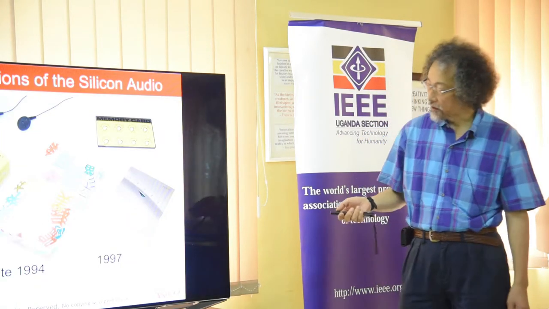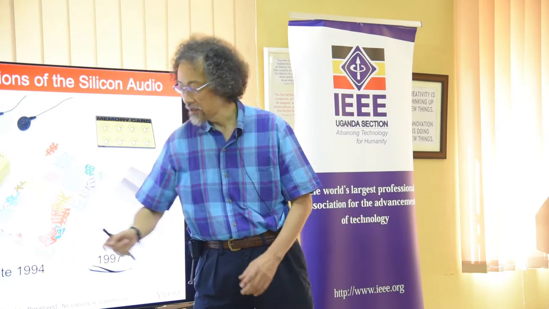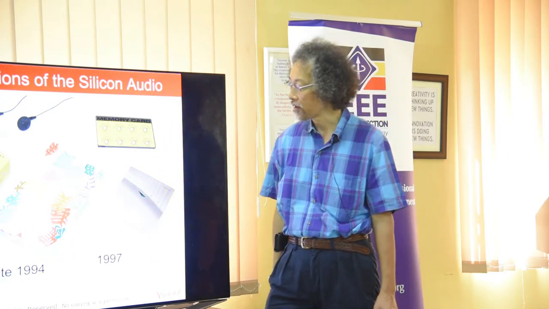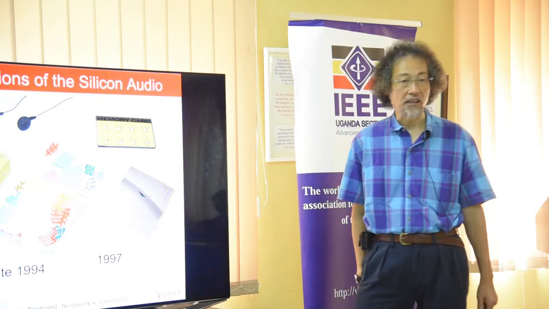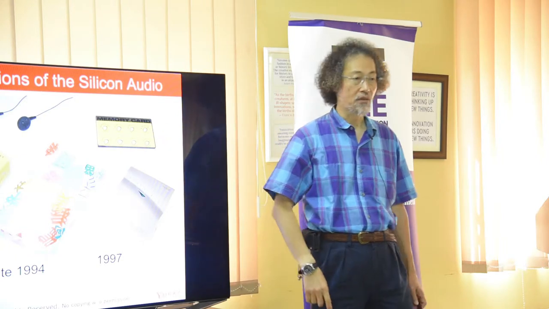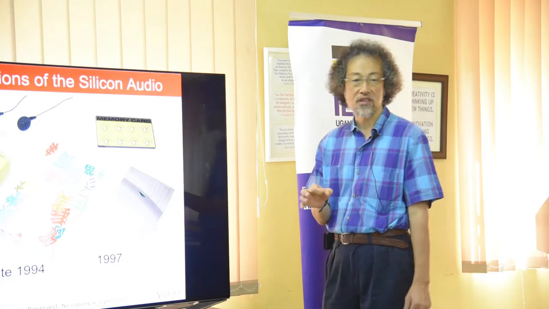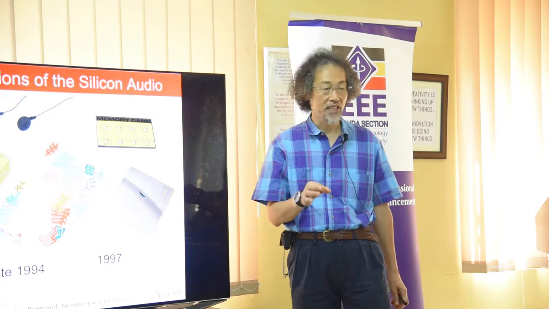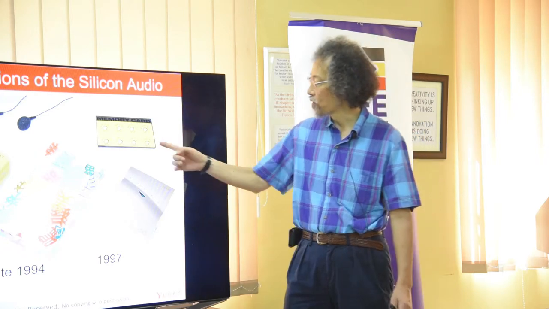So these models are the three generations of the silicon audio we developed in the mid-90s. The leftmost one here is the first generation, developed in early 1994. And the middle here is the late 1994 version. The rightmost here is the 1997 model. This is a memory card we were using in those days. The size of this memory card is your credit card size, so you can easily imagine how big it is. Okay, so let me talk first about the first version, developed in early 1994. We had to implement it with a general purpose digital signal processor. And we actually wrote code for this software programmable chip to decode the compressed audio data stored in this memory card.